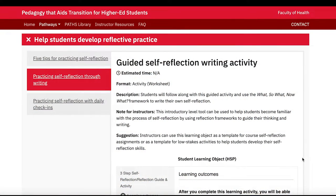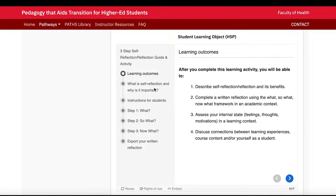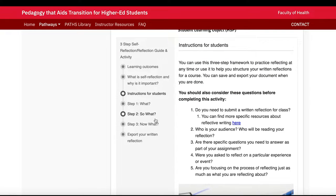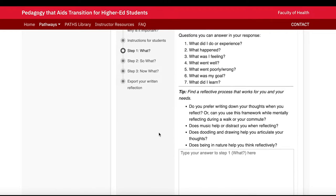Self-reflection frameworks can be embedded in courses so that learners can begin to integrate these important tools into their thinking. In-class or online learning can include a three-step guided reflection exercise in small or large class settings as an individual or paired activity. Reflective thinking can be practiced when new concepts are introduced, in response to viewing a film or video clip, or after a test to facilitate integration of knowledge and how future thinking and behaviour will change. Self-reflection components can also be built into course assignments so that feedback on self-reflection frameworks is provided.